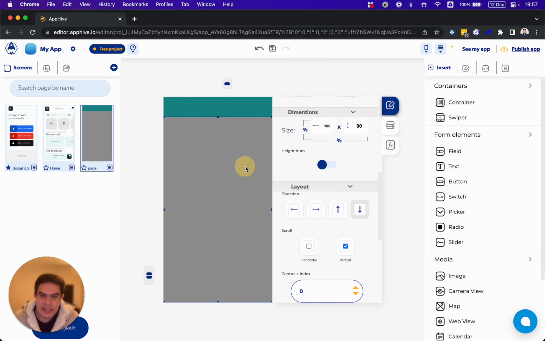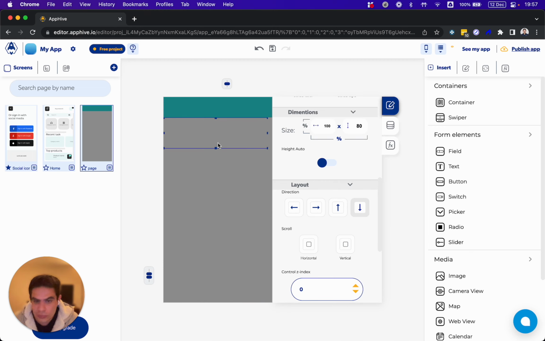Why? Because once the parent container has a scroll, it can theoretically be infinite. It doesn't have an end, because you can keep adding elements. So you can't have a container or another control with a percentage of the height, because the height becomes undefined or infinite, as it can grow as you need.